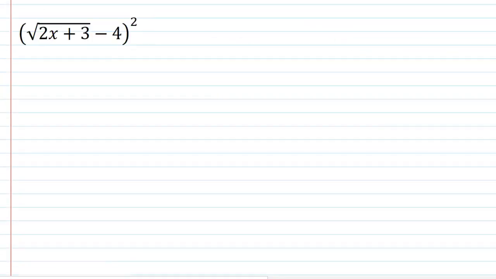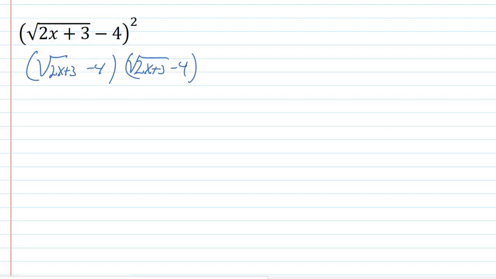Now, people have a tendency of struggling with squares, and what they do is they distribute the square through, which is completely and totally wrong. Remember, what does a square tell you? The square tells you that you're multiplying the one binomial times itself. Now, this one's a little more complicated because it has a binomial inside a binomial, but we'll see how to take care of that easily.